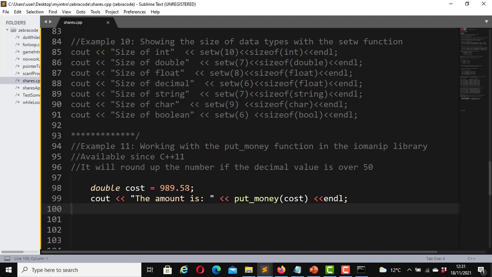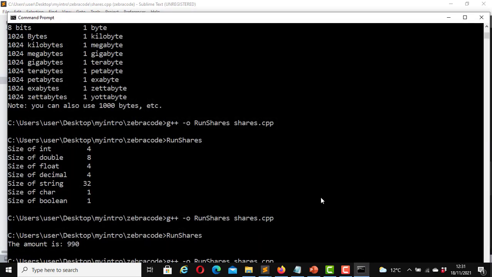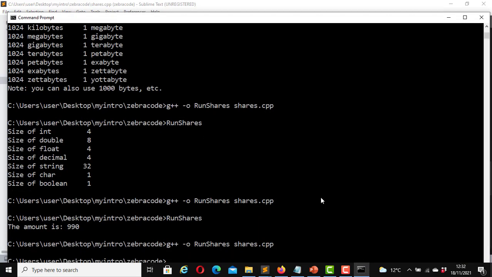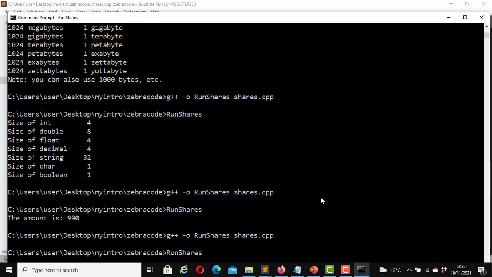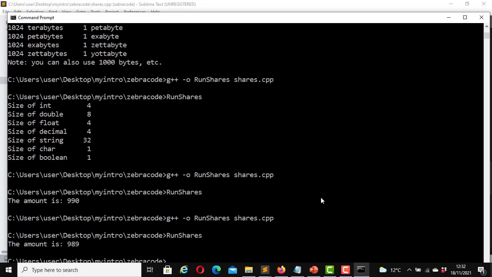990. For example, if I change this one out to say 18, let's save it, compile it and run it once again. Great, it was compiled successfully. Now let's run it. Exactly, now it's 989.